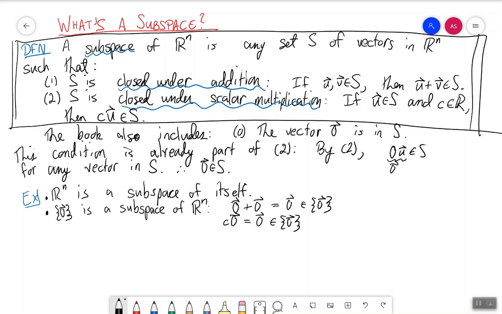As I've said many times in this course, the prototypical examples of subspaces are lines and planes through the origin. In the next video, I'll talk about how you can generalize the method that I'll use to show that these in fact are subspaces to show that any span is a subspace. The remainder of this lesson will be concerned with how to get a subspace from a matrix. We'll talk about 3 ways to do that: the null space of the matrix, the row space of the matrix, and the column space of the matrix.